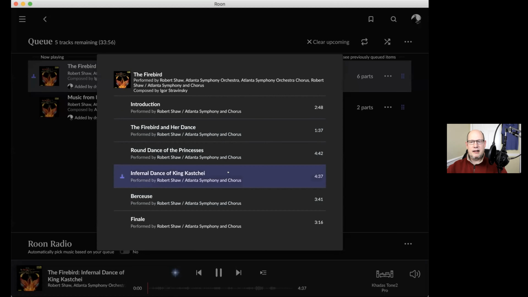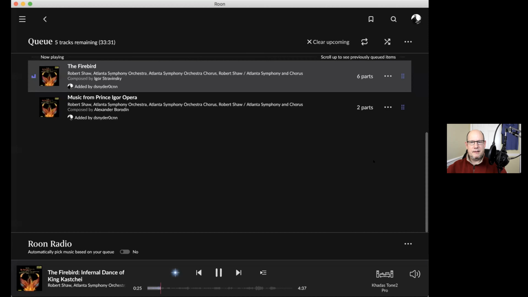That's the best analogy that I have, and that analogy only works for people who had a CD player in the 80s or 90s. I haven't looked to see what this interface looks like on the phone or on a tablet, but I imagine it looks pretty much the same, just a little smaller. But that was something that maybe it existed in 1.7, but I didn't really run into it very much. So I just thought I'd mention that in case you run into it or are curious about it.